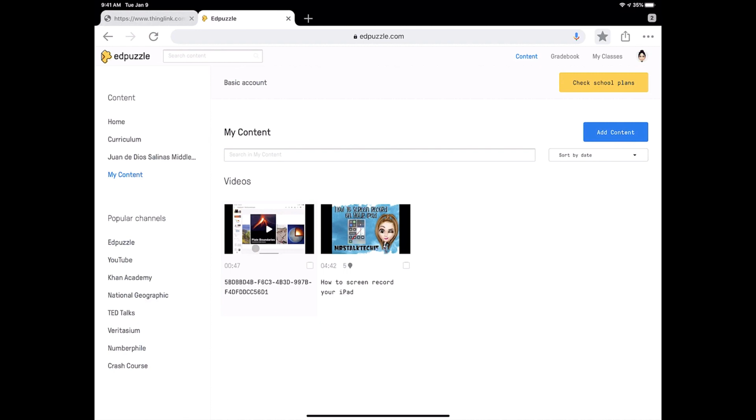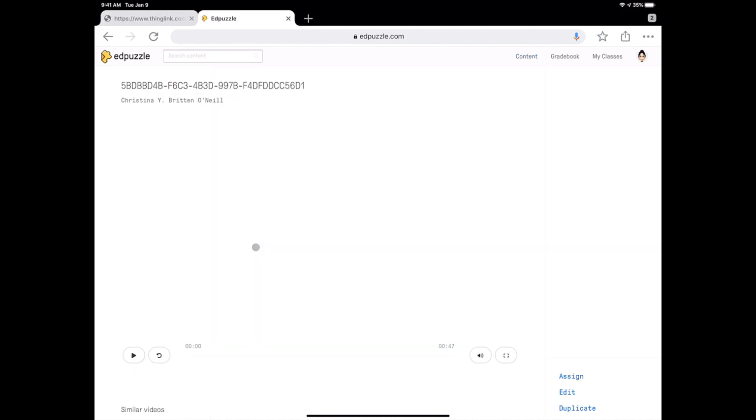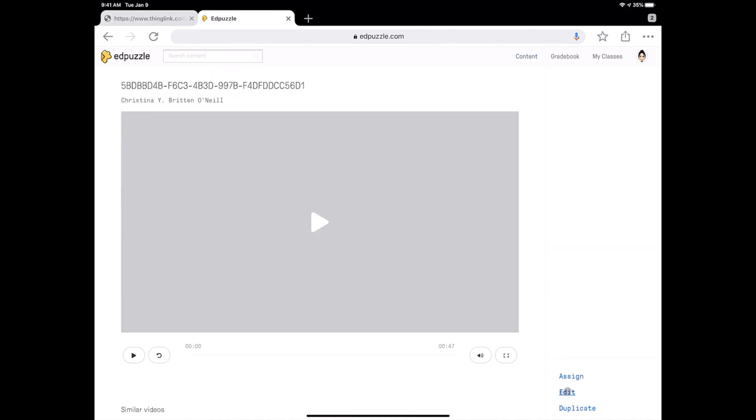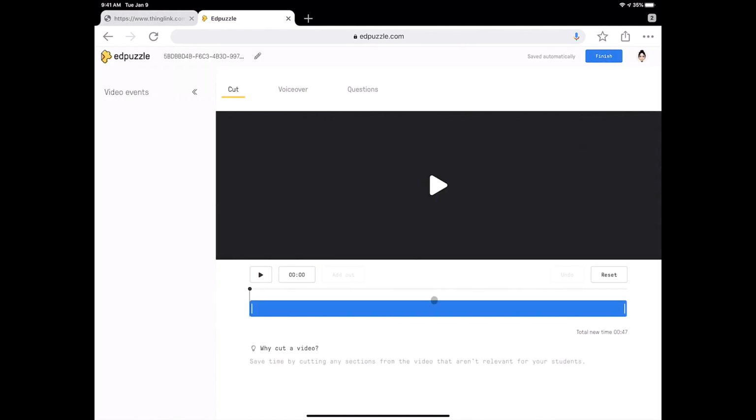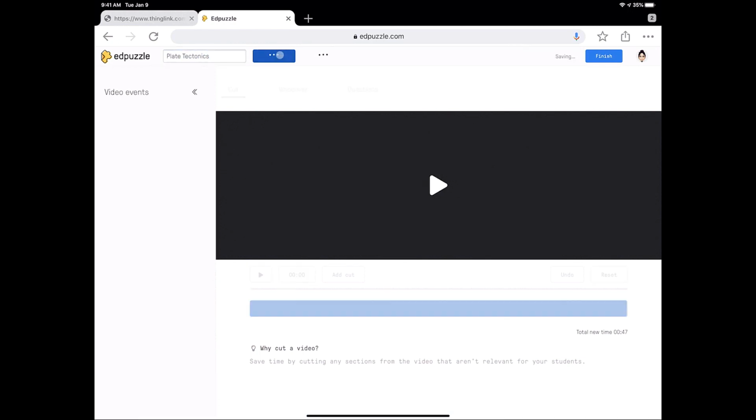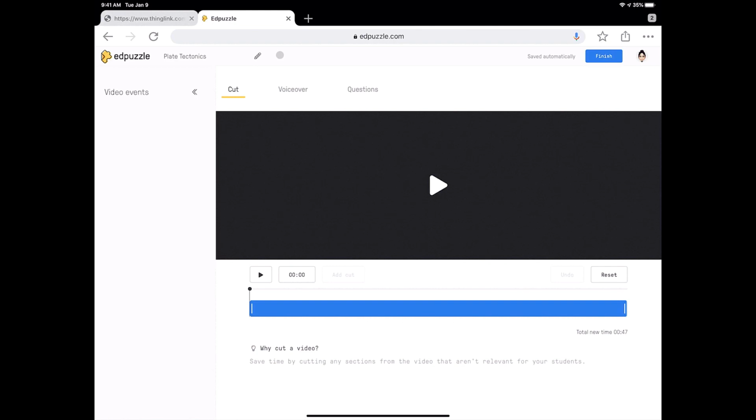The first thing that we can do to edit this, of course, is to open it up and come down here to the bottom and click edit. Don't freak out. I know it looks like this, but it's okay. Up here at the top where that weird looking name is, you have a little pencil tool. Just click on that and rename it to whatever you need. For us, I'm going to go ahead and rename it to Plate Tectonics, if I can spell correctly. Plate Tectonics, and click Save Title. And now we're good to go.